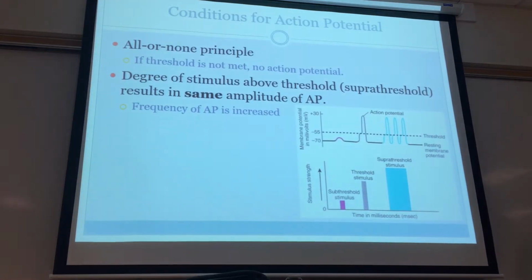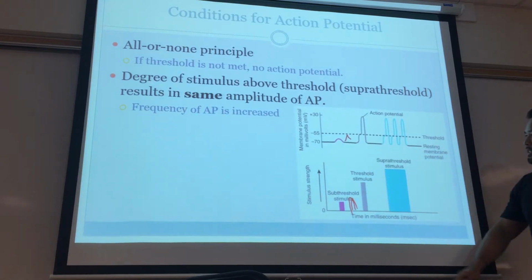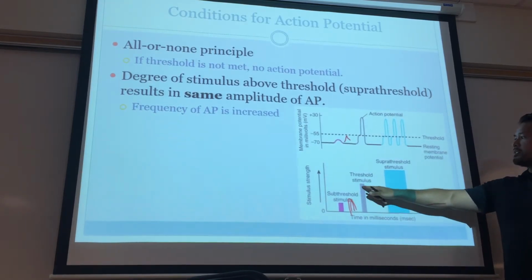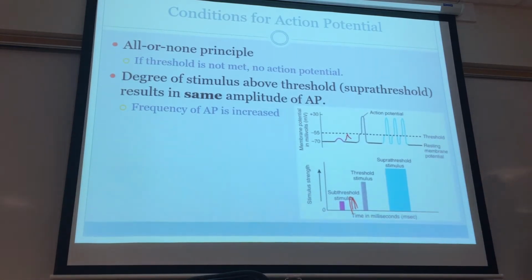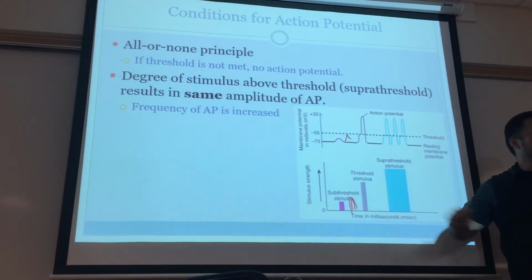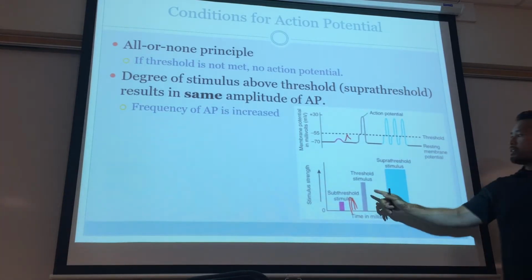If I were to take even a little bit more of a subthreshold stimulus, a little bit more of a blip, that's going to cause maybe even a little bit higher of a blip, but not quite threshold. Once I get to a stimulus that does elicit threshold, that causes more sodium to go in, and once those sodium waves make their way down and diffuse over to the axon hillock, resulting in a membrane potential at -55 at the axon hillock, that drives the action potential, and therefore this now lights up. Okay. So that's a threshold stimulus.